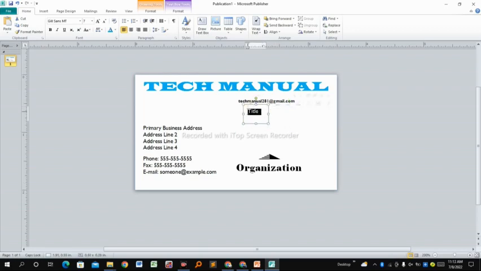Let's say the CEO of Tech Manual. Then you highlight it to make it bold. Then you can reduce the size. Then here, we're also going to reduce it.